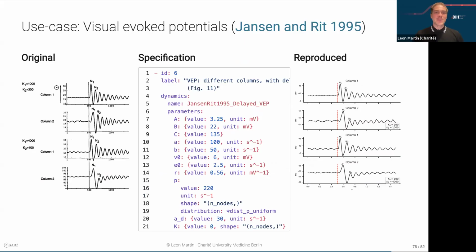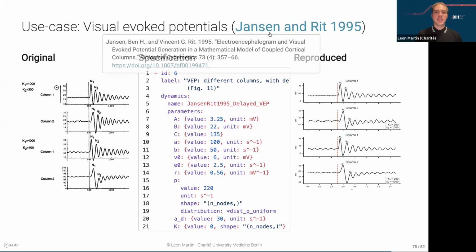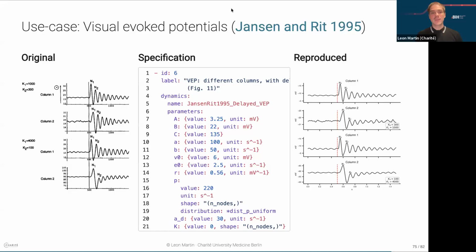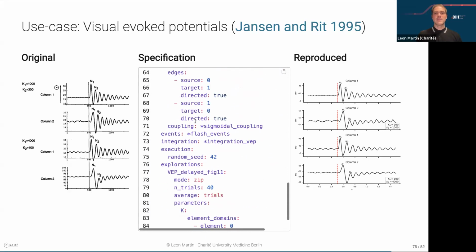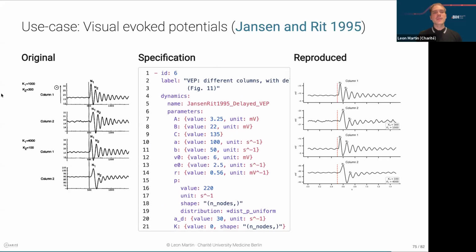also we can show really well-studied responses like visual evoked potentials. We can replicate with this stimulus setup a study from 1995 even, which showed that also the Jansen-Rit neural mass model is capable of showing these different evoked potentials. And this is our replication with the specification of the whole study in one metadata schema of the individual study by Jansen-Rit in the 90s.